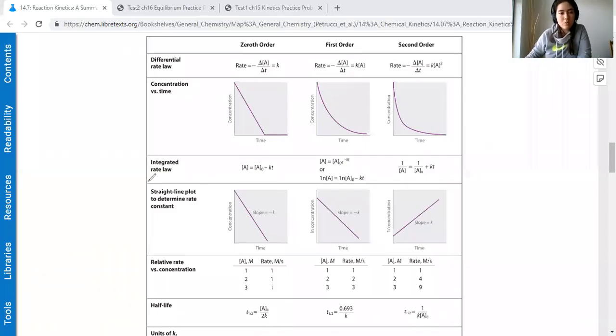Hey guys, so let's talk about these graphs a little bit and try to understand how we can use them to find slope. So first thing that's necessary is to see that there's a difference between these graphs here and these graphs here. These graphs here are all using the same y-axis. They're all using concentration, and then they're plotted against time. So that's why they look different.